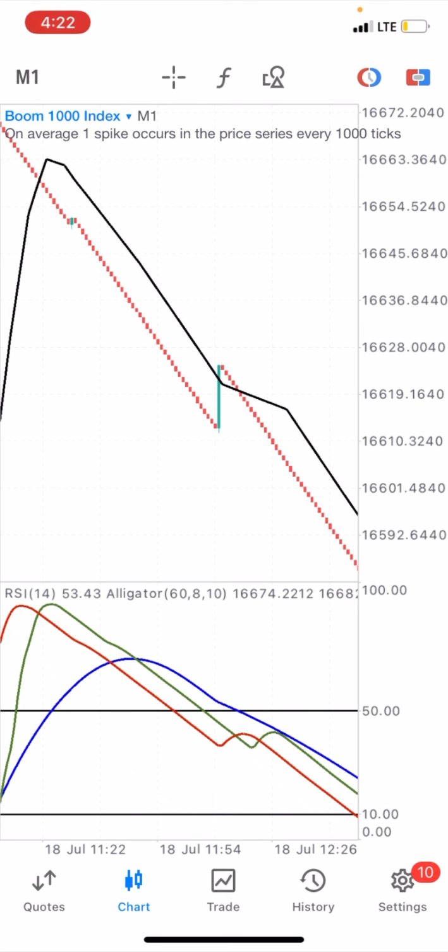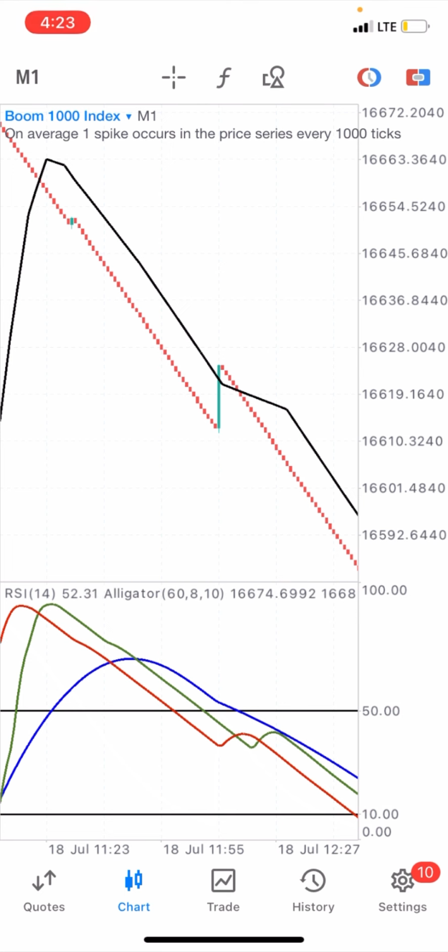So price action will help you in a situation like that, when you are able to see the market in real time. When you're able to analyze the market in real time, that's when you are sure that whatever you see in the market is what is happening. That's what every other trader is seeing, unless of course you are wrong with your analysis, right? So without further ado, let me go straight to showing you guys how this strategy works. It is for Boom 1000, Crash 1000 markets specifically.